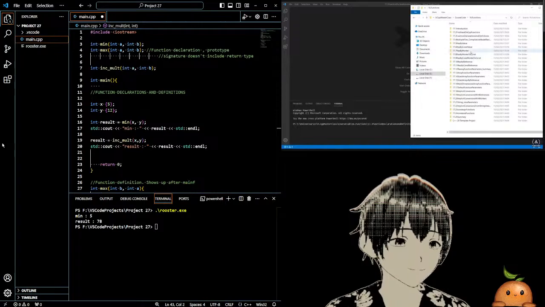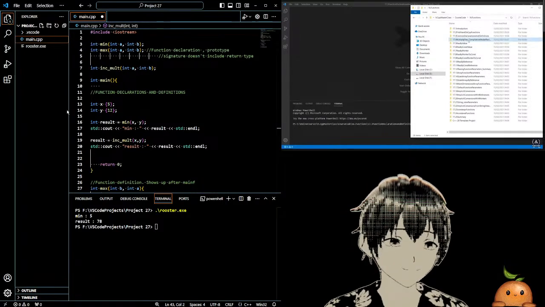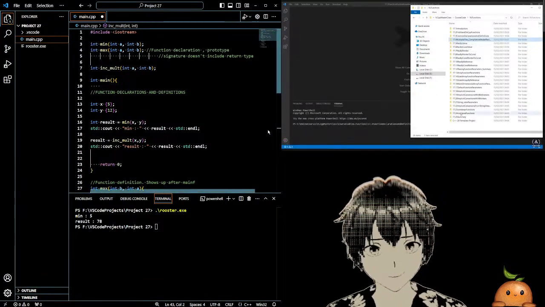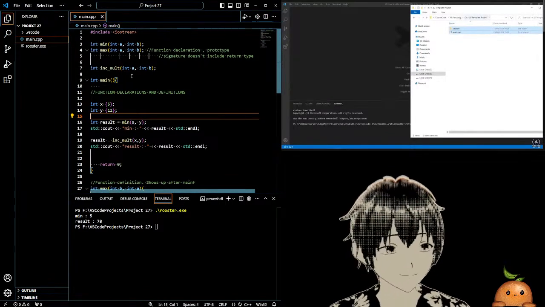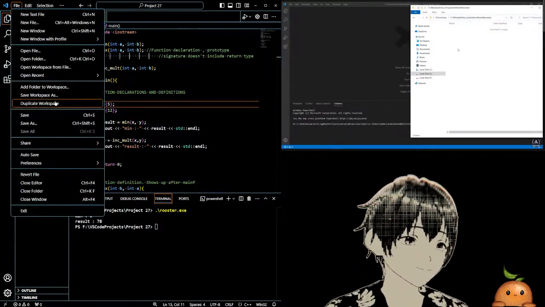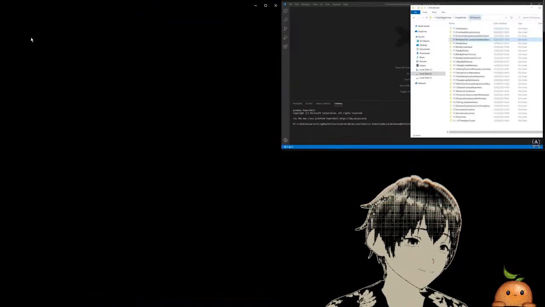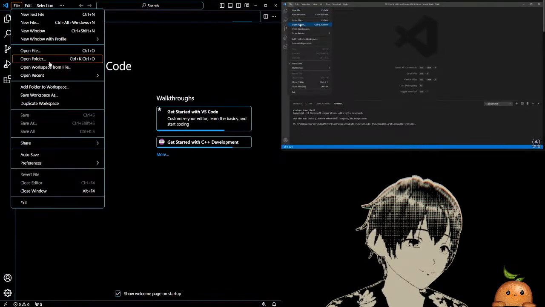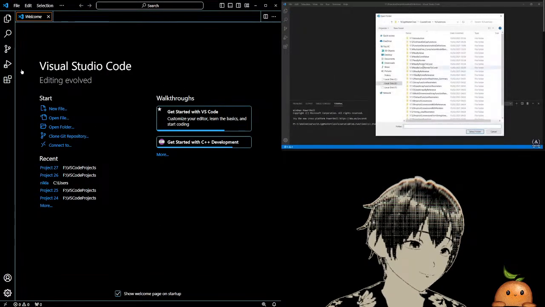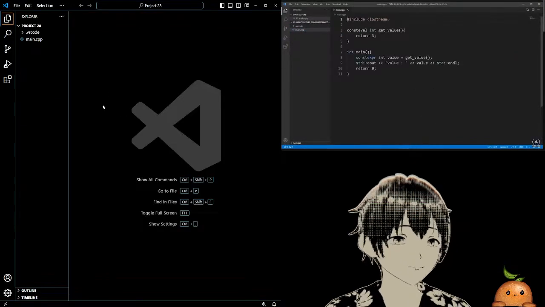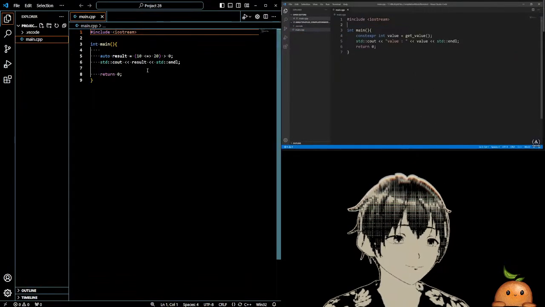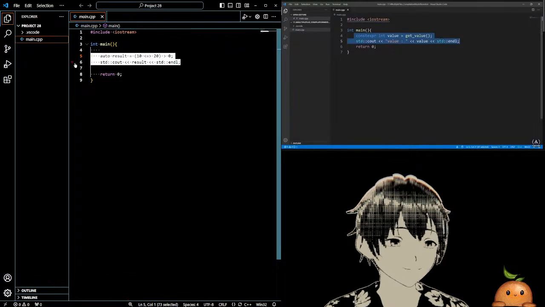Here we are in our working folder. The current project is multiple files here. We're going to grab our template files. Let's copy that and put that in the project of interest. And we're going to open this in Visual Studio Code. Let's do that. We're going to open the folder. We're going to choose the project and open it. And we are going to open up the main CPP file here and clean it up a little bit.